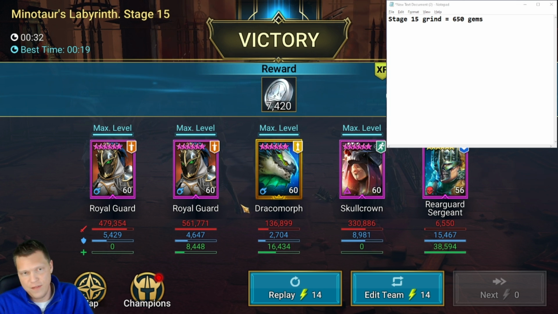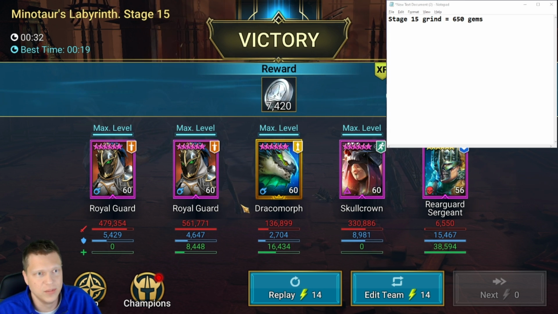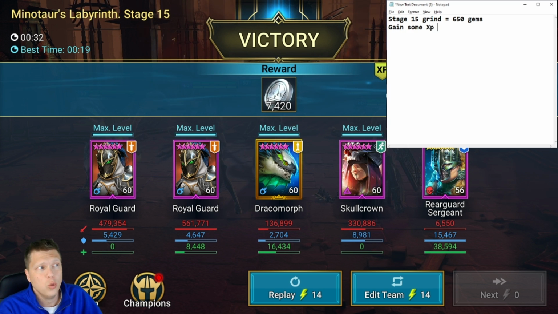If I have no energy, I just energy refill, go. I'm going to spend about 650 gems, and I'll gain some XP, which is about level 56 to level 60 if you have the raid pass and times 2 XP.